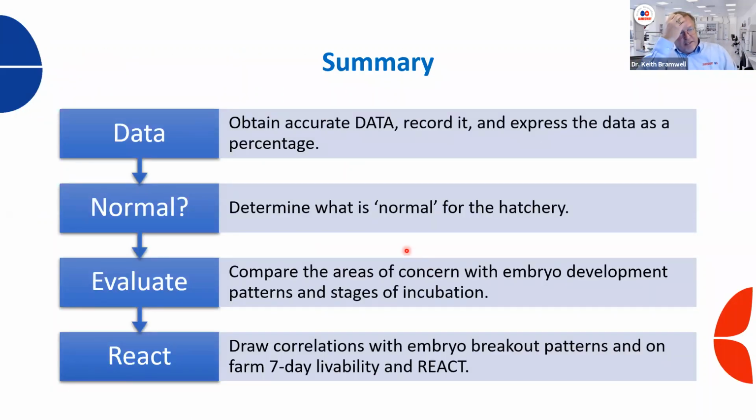Summarizing this real quickly, and then we'll get to some questions: we've got to have proper data, and it's got to be accurate. We need to record it and express the data as a percentage. Again, when people say, why did this chick hatch that way? I have no idea. Well, they tell me, okay, we had 3% exposed brains. Okay, that's an issue. If you hold one chick up, I don't know why. We have to have accurate data, and we have to be confident in it and express it as a percentage of what's going on.